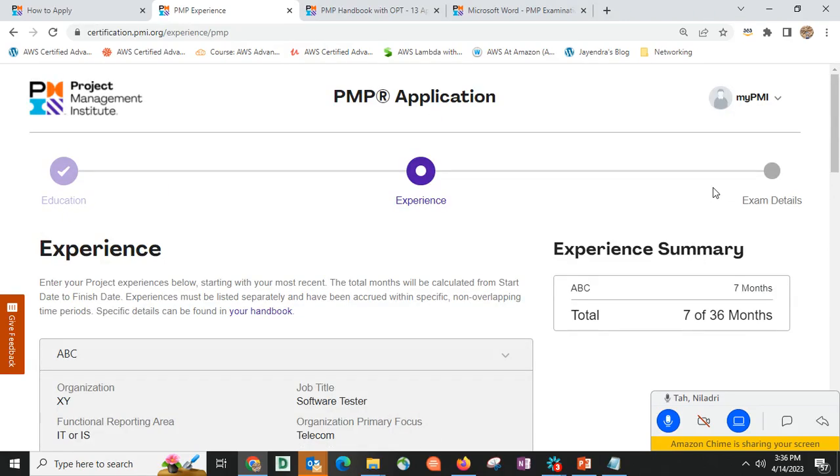Now, any help you want on this application, feel free to reach out to me. I can sit down with you and help you in writing at least one project, from where you will be getting the experience on how to write down the projects. Because writing down the projects in the PMP application is very important. Do not underestimate that. Basically, based on that, your application will either be rejected or approved. If it goes for an audit, still better, but there is something which happens prior to audit. PMI may straight away say that this application is being rejected. Then you will not be able to apply for the PMP exam in the next 12 months.